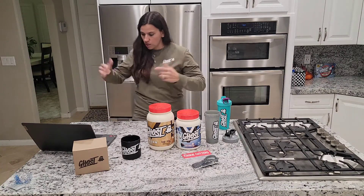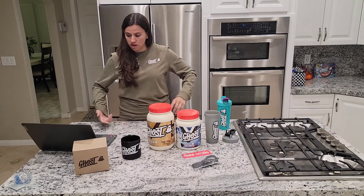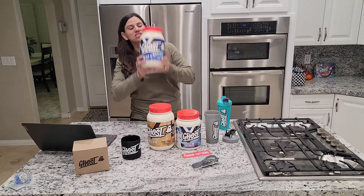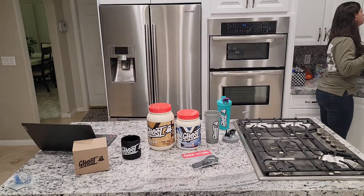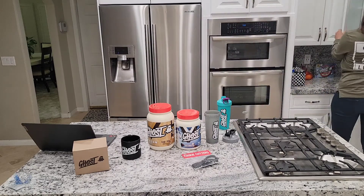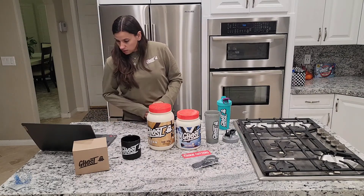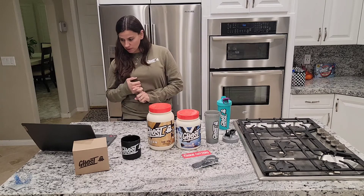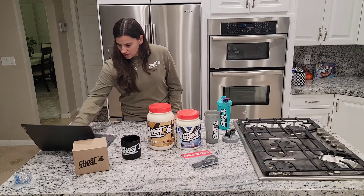There are other apparel colors too. On restocks in the U.S.: the whey Oreo is restocking — if you haven't tried it, it's amazing. Chips Ahoy whey is also restocking. Nutter Butter restock is on the way. Ghost Gamer Warheads Sour Watermelon is restocking, and then all four Burn flavors — mango passion fruit, spicy pineapple margarita, and Burn Warheads Sour Watermelon — are all restocked.